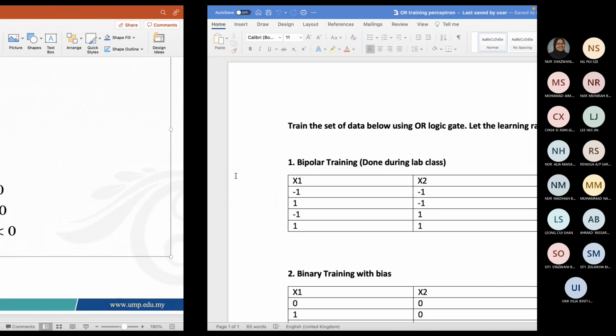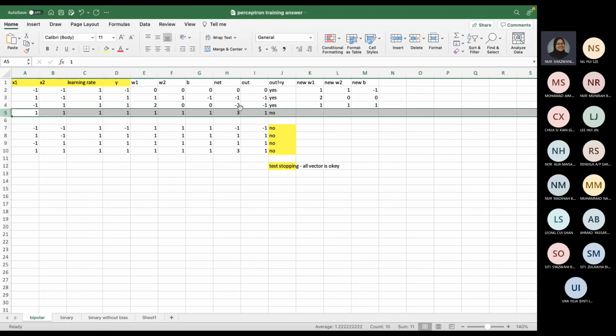We calculate the net and then we have net is 3. Now to get the output, if net is greater than 0, output will be 1, right? So output is 1. So now you compare output value with target value.